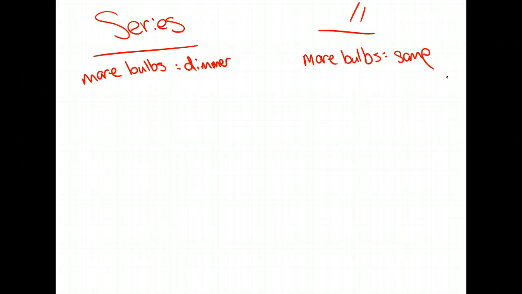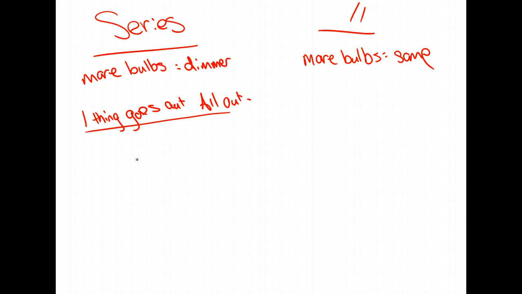What was something else that you noticed about series and parallel? Yeah, they're all completely dependent on each other, which is if one thing goes out, what happens? Yeah, if one thing goes out, they all go out. Why? Why did that happen? Yeah, there's an incomplete circuit. Right, and this is Christmas lights. That's the huge problem with them.